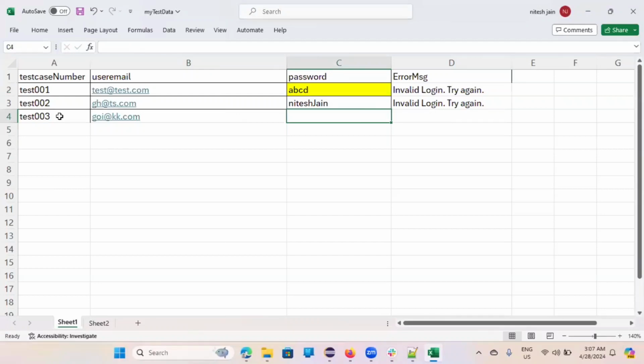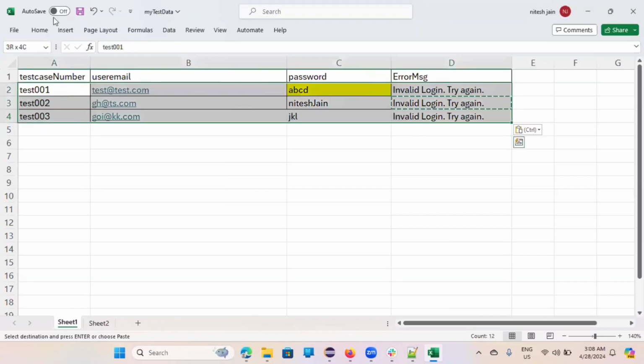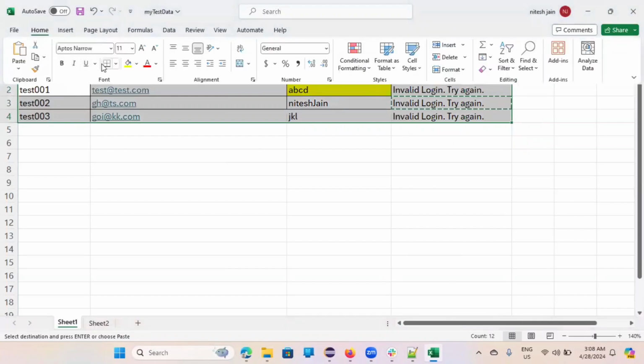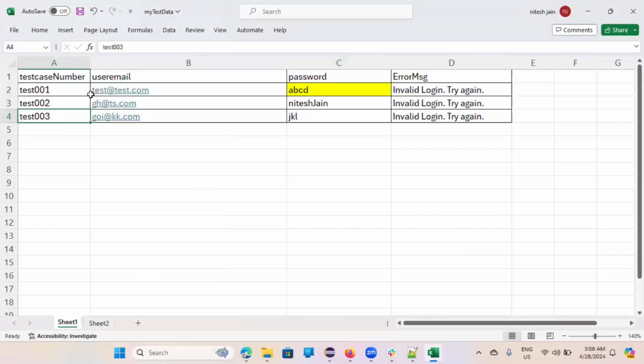And let's say this is simply JKL. And the error message is the same, because it is an invalid user ID and password, the error will be the same. Okay. Now we will pass this because I want this test data.